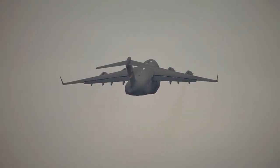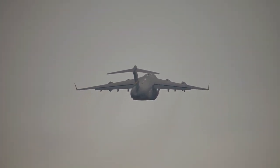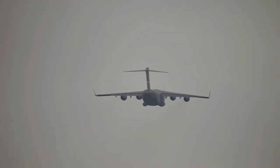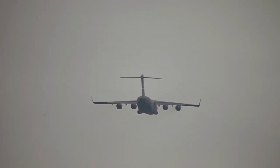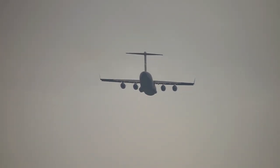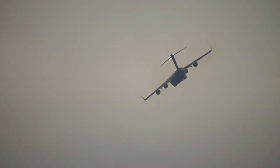But it's amazing when you go to these air shows, the variety of planes that you get to see and check out, and even walk through. This is one of the bigger planes that I like to go check out, and see if I can walk inside it when they have a static plane. Most cases, they don't. Some air shows, like in Arkansas, I think I did. But it's just fun to go and check it out. We'll get back to some more information on what the photographic settings should be.